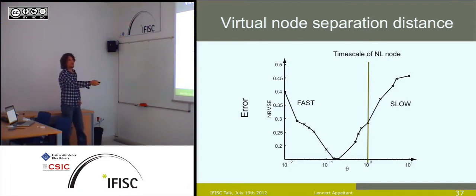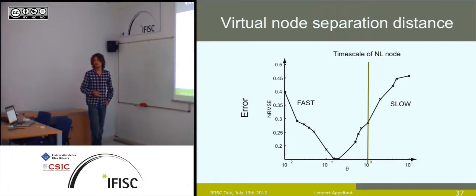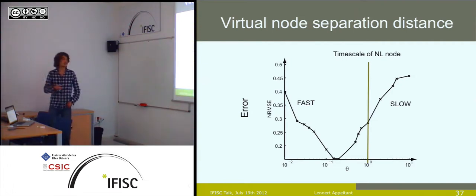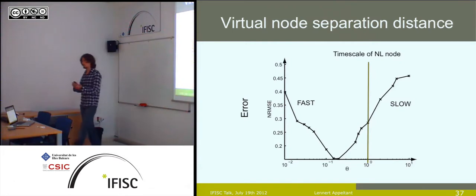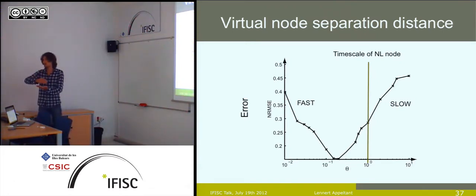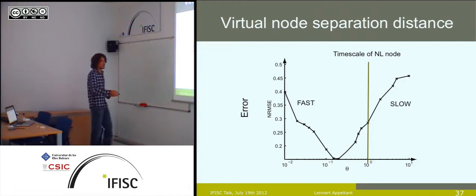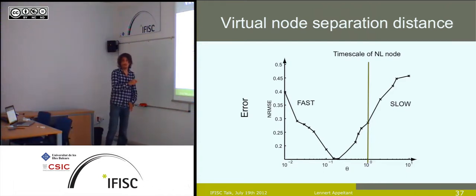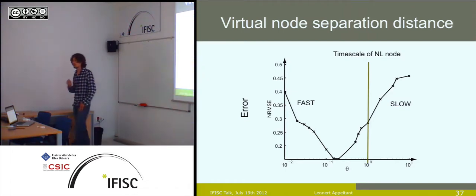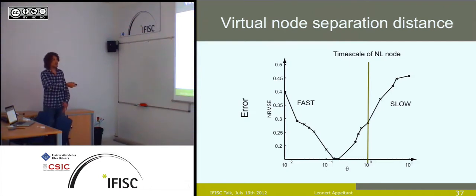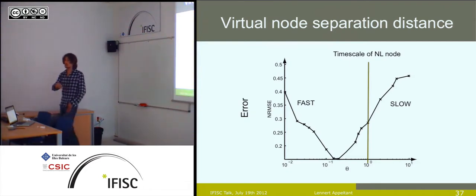If we modulate in this area, this means that we are modulating very slowly. So every time we switch to another mask value, we give the system time to go to its steady state and stay there. We can extract no information. We already understood that. So here we have a fairly high error. If we modulate really, really fast, like in this area, the system will not be able to create a sufficient response to the changing mask values. So again, we have bad performance. We need to be somewhere in the middle. And for this NARMA 10 benchmark task, we found that, in fact, choosing this theta 5 times smaller than the internal timescale of the node can really lead to an optimum, and that there is really a significant difference between the optimal values and the non-optimal values.